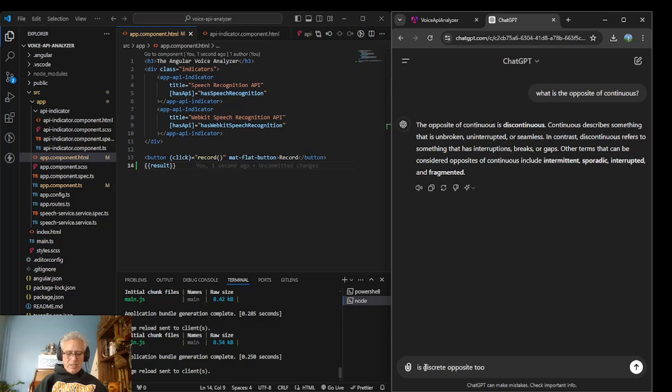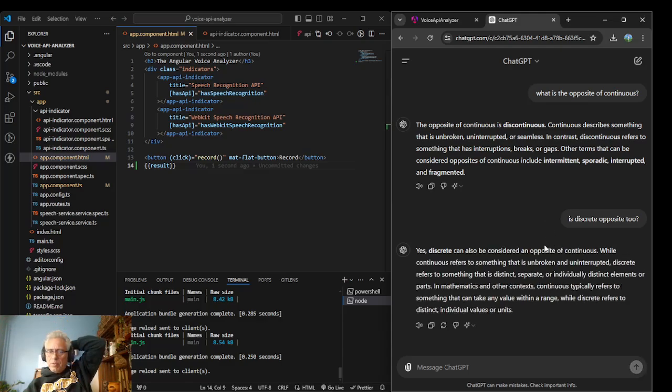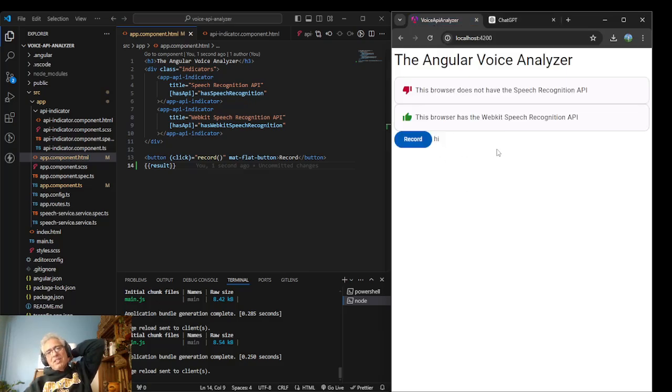It's going to be interesting to see how it corrects me here. Discrete refers to something that is distinct, or separate, or individually distinct. So distinct would also probably be a good word, but I think discrete's a little bit better. So what I'm envisioning is we have 3 tabs here, one that says discrete, one that says continuous, and then one that says all events, and it just lists out all the existing events that it detects.